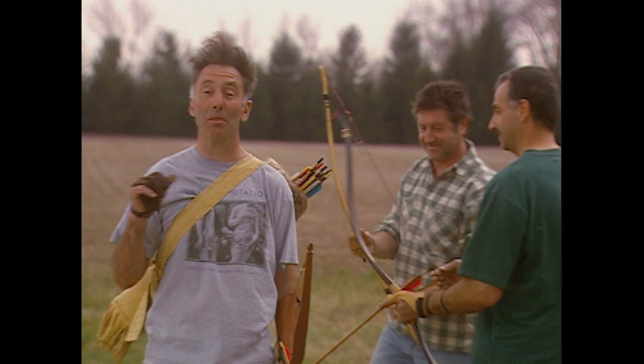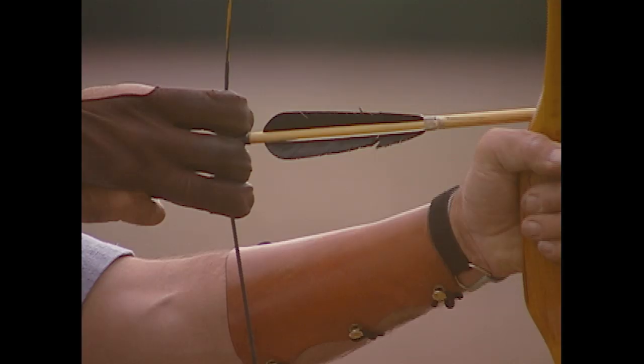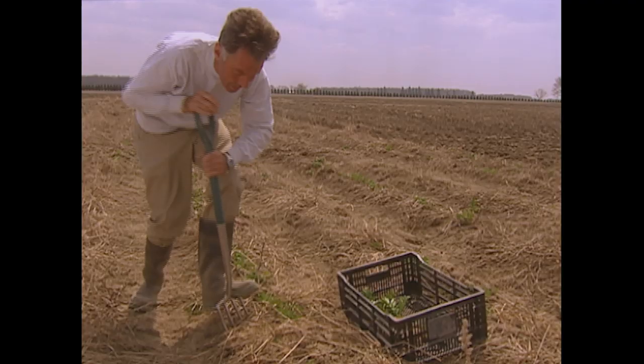I'm taking some target practice with my buddy Phil from my brother-in-law Steve, who's a master bow maker. Today is St. David's Day and we celebrate everything Welsh, including that most famous Welsh invention, the longbow. My abilities as an archer would be greatly disappointing to my Welsh ancestors, who considered archery skill a prerequisite to being Welsh.